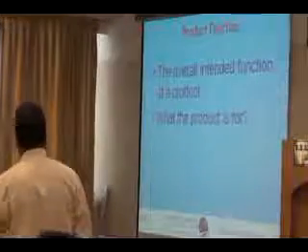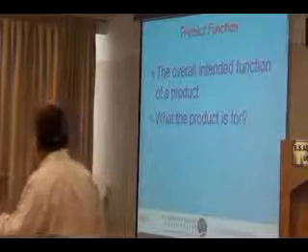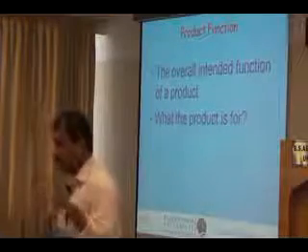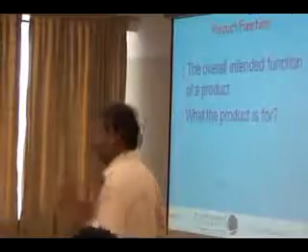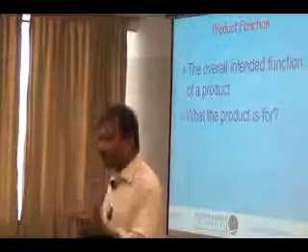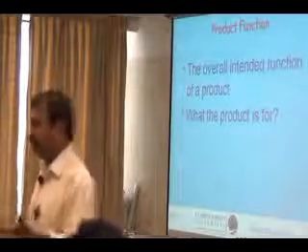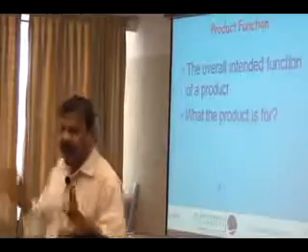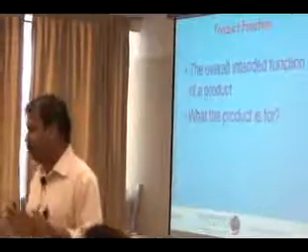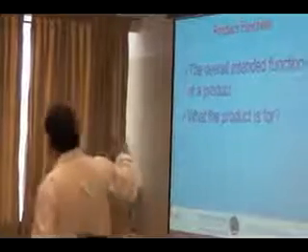The function in general is what we saw earlier. Now we are coming to more concrete terms, what is known as a product function. The product function is the overall intended function of a particular product. What my product as a whole is supposed to do. And in a way, it is what the product is supposed to perform. Now this definition will become clear when you go to the next thing.